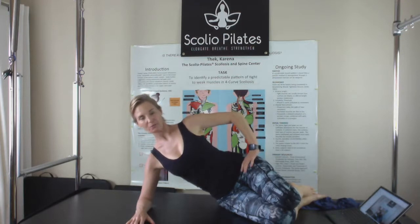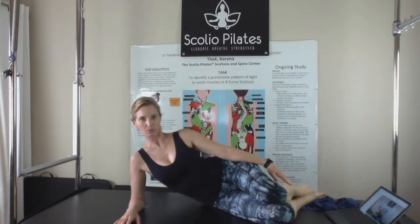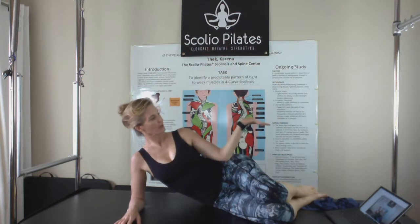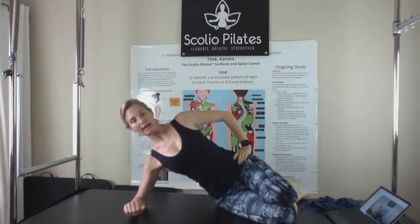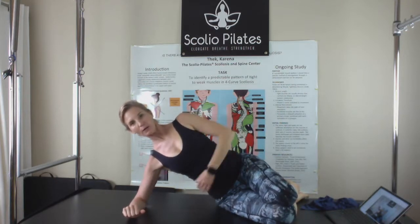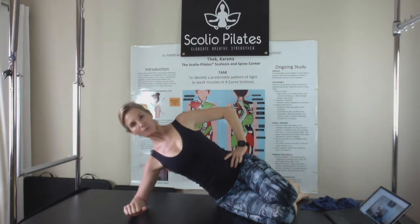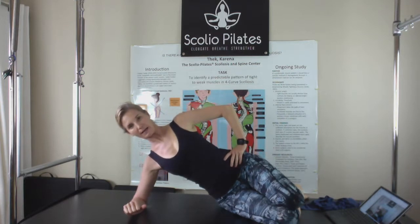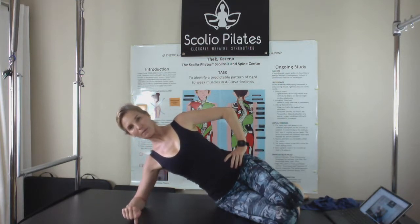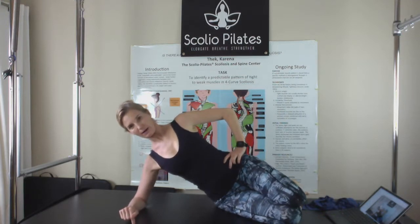Okay, so from here, it's really a dangerous place to get into Cleopatra position. Because again, just as I talked about, my spine would super appreciate to hang out right here, just like Cleopatra. So I'm going to put my hand on my hip, and I'm going to push into my elbow. As I push into my elbow, it's going to lift my spine off of the mat, so it's going to stay really, really lifted. From here, I'm going to lift my hips off the mat just a touch and come back down. My elbow is down on the mat on the side of my thoracic convexity. I'll say that one more time: my elbow is down on the side of my thoracic convexity.